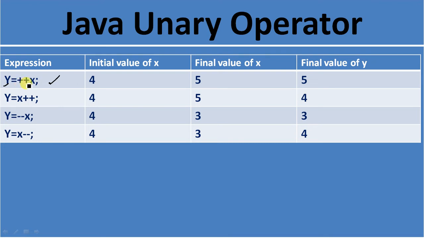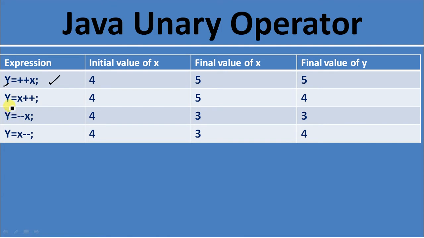So plus plus x, what is the use of plus plus? Because we are using plus plus before the variable, the plus plus before the variable increases the value of x by 1. So 4 becomes 5, and then it will assign the value of x to y. So the final value of y also will be 5.